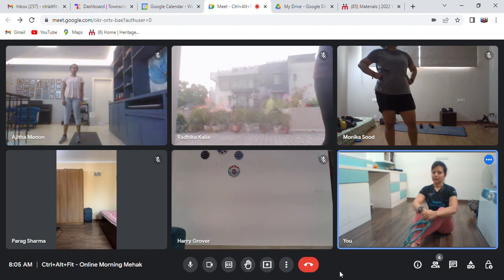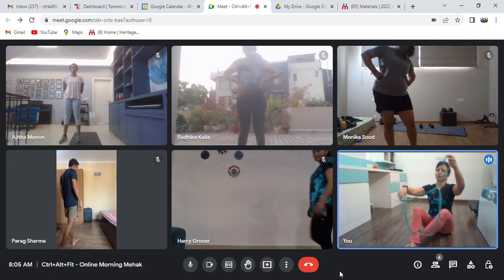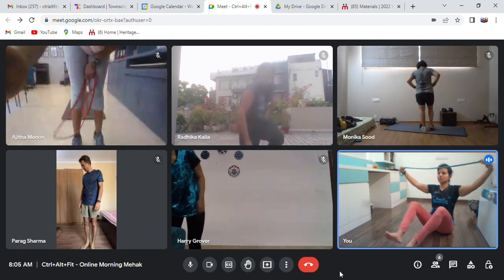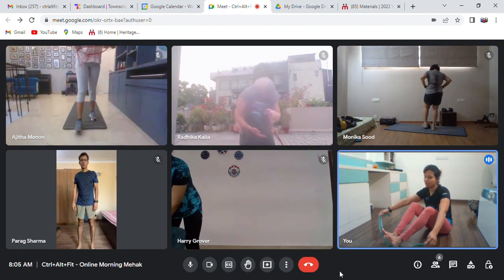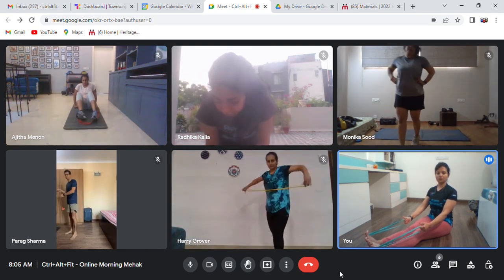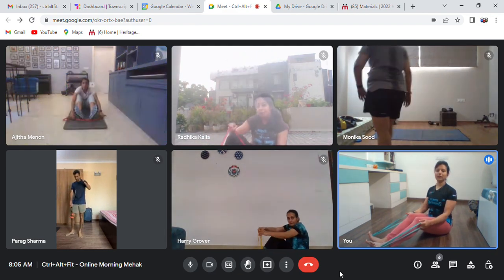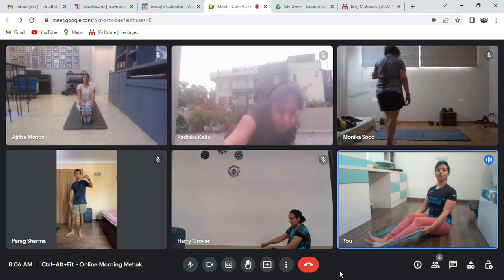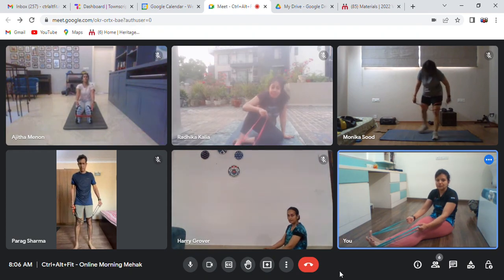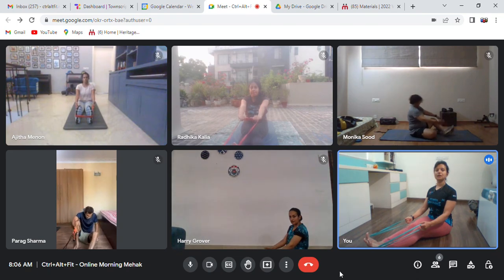Okay, last movement, we are again going to do some rowing, but this time sitting with the band. So you will be double looping the band, everyone. We'll be doing single loops for quite a while now. Double loop the band, place it across your feet. So these become your handles. Chest remains out. Now if your body is not flexible enough, you can bend your knees also. But I want you to sit upright. I don't want you to slouch. Depending on your flexibility, if you're not able to keep your knees straight, you need to slightly bend the knees.